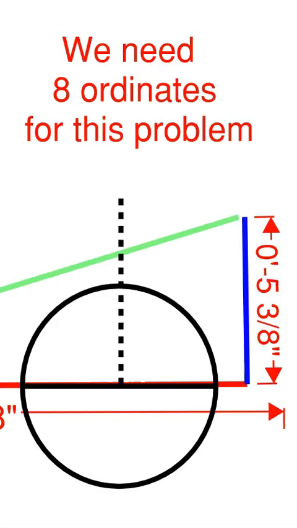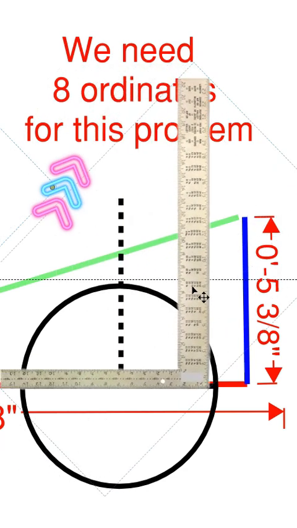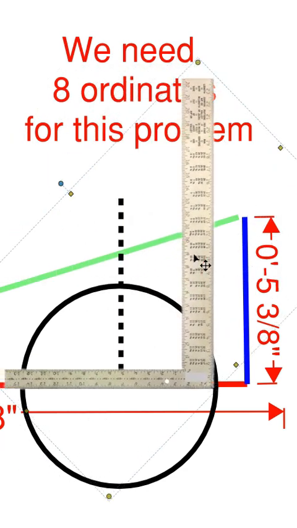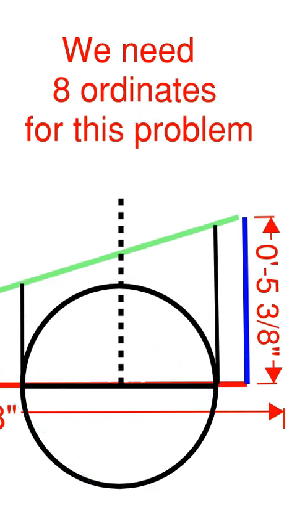Now we blew this picture up so that we can explain how we're going to get 8 ordinates for this particular problem. With your square, put it on the outside edge and project that line up until it hits the cut line. You'll have your outside of your pipe on both sides brought up. Now we need to come up with these ordinate lines.